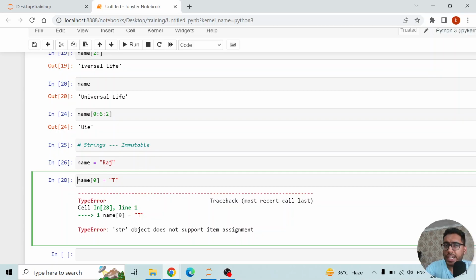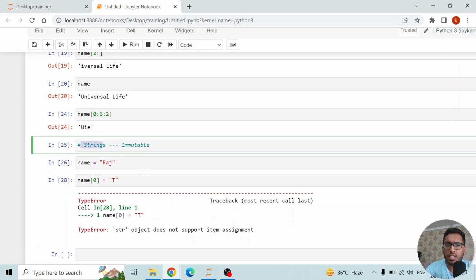Hence, the data type, which is strings, are immutable. So the things that I am teaching you right now, what I am doing is trying to build your foundation strong, so that in our upcoming sessions when we create our projects, these things will be very minute. Once your foundation becomes strong, these things will be very small to understand, and very quickly you will be able to revise all of them.